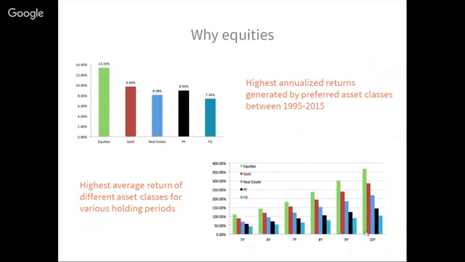Now, similarly, if you see the green bar at the end, which is for the 10-year holding period, it means there were 11 such periods. The first period was from 1995 to 2005. Second period was from 1996 to 2006, and the last period was from 2005 to 2015. So this green bar for the 10-year holding period is an average of 11 such periods. And you see that if you are investing for the long term and you invested for a period of 10 years, equity easily beats all the other asset classes, and you could have generated a return of more than 350%.